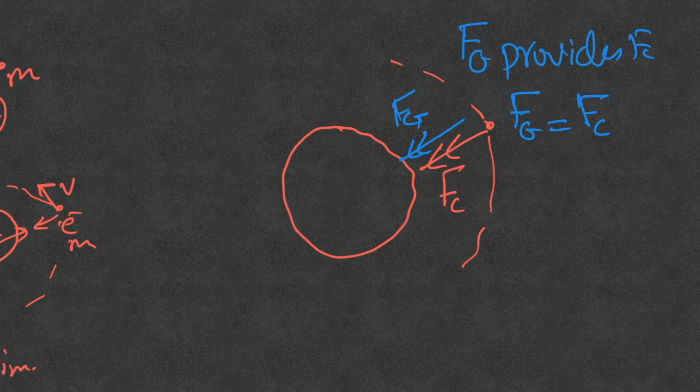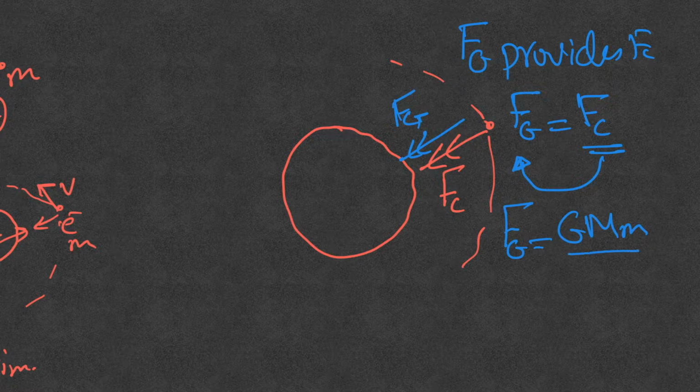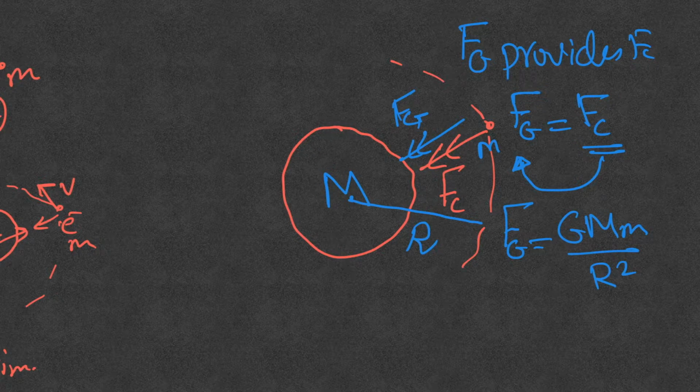And you just saw that from the formula of Fc, we were able to derive Fg. So here is Newton's law of gravitation for you again. Fg is G mm over r square. Now let's populate this on the diagram as well. Capital M is the mass of the larger planet. Small m is the mass of the smaller planet. R is the radius or the distance between the two objects. And there's a force of attraction, which is called the force of gravitation.